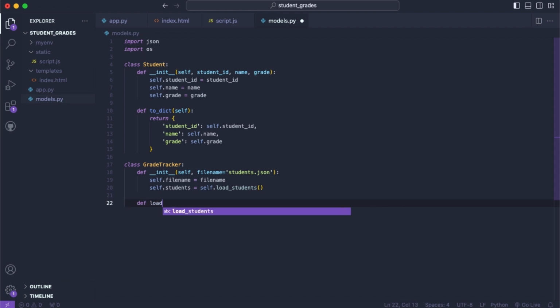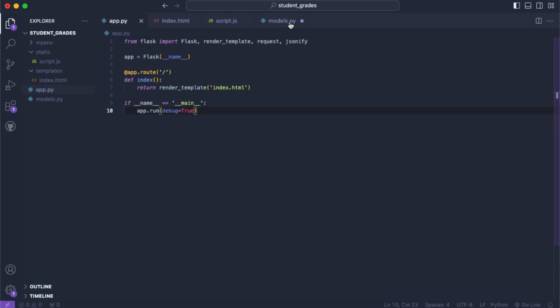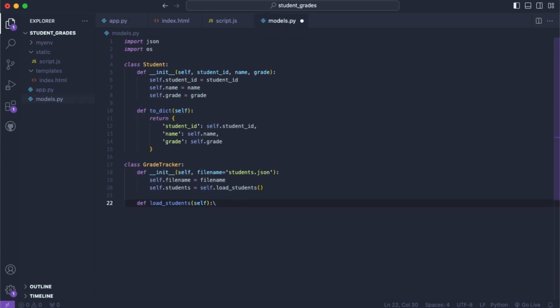So we'll now create the load_students method, and this needs to take in self as a parameter. And then inside of this function, we're just going to say if os.path.exists, and then self.filename. So if there is already a file called that, then we're going to carry on.